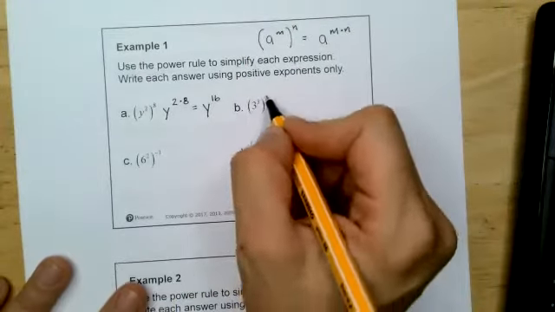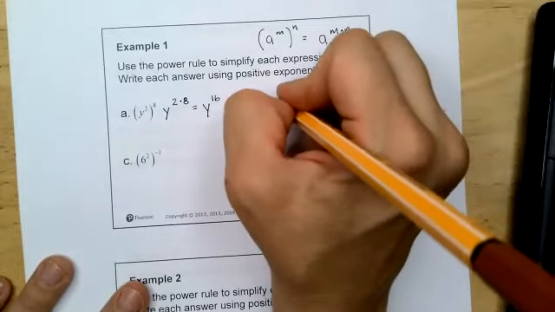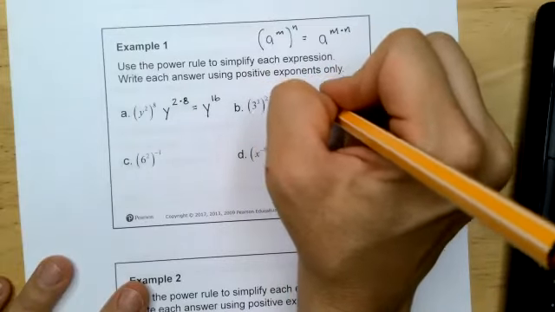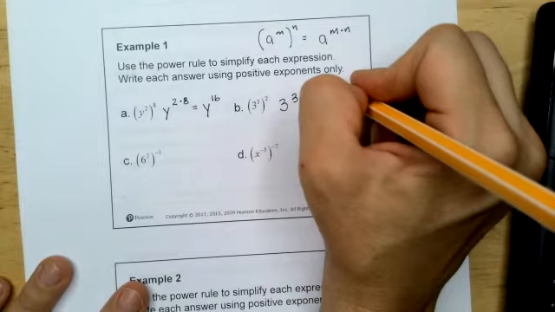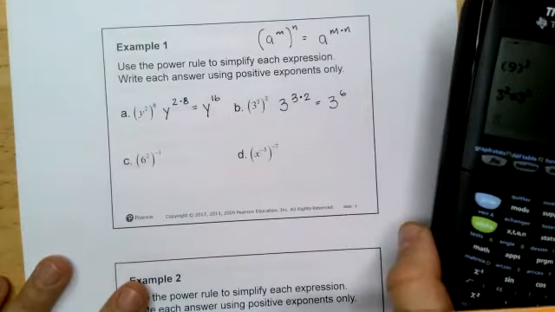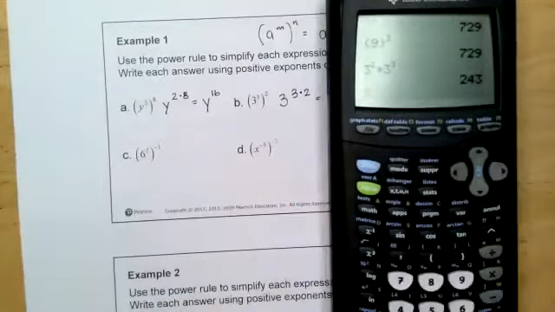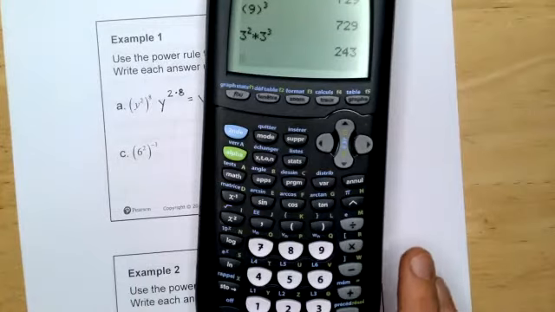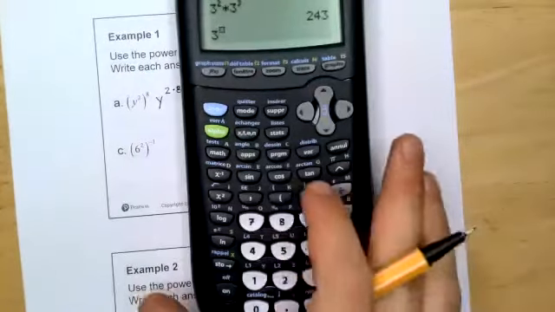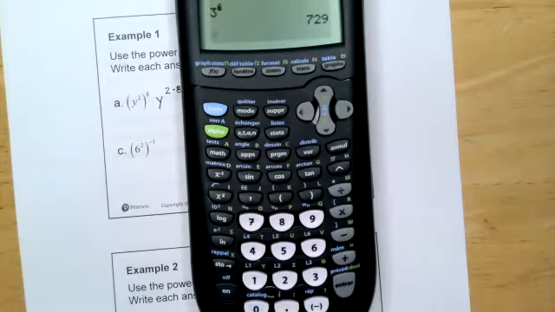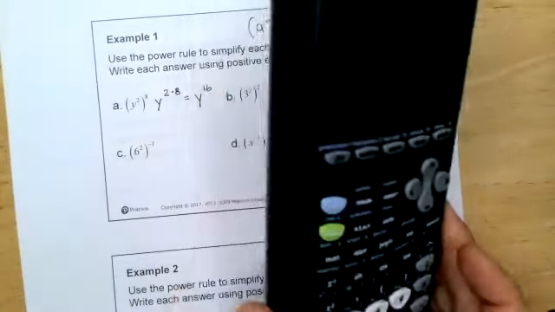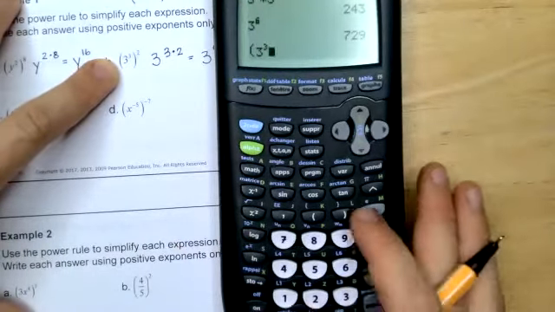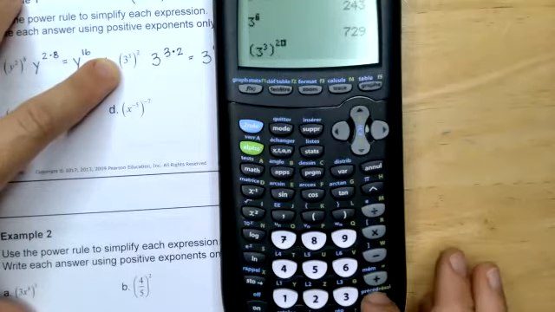B is 3 cubed to the 2nd power. So that means we have that base of 3 raised to the power of 3 times 2, which is the same as 3 to the power of 6, right? That's okay. If it's kicking you out, feel free to just watch the video. Don't worry. All right. 3 to the power of 6 is the same as, all right, here's me trying to do this again correctly this time. 3 to the power of 3 raised to the power of 2.